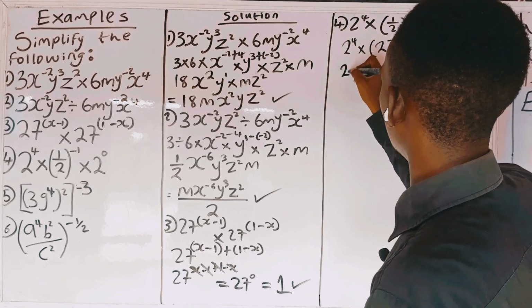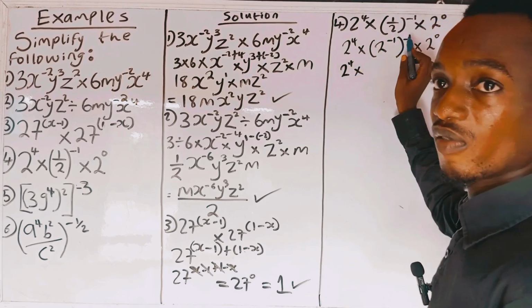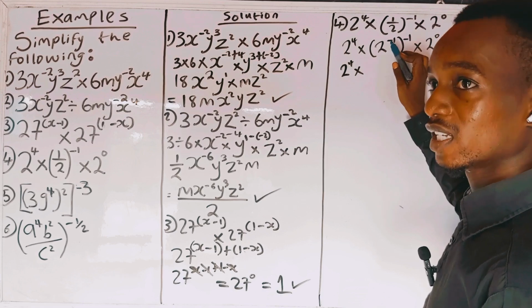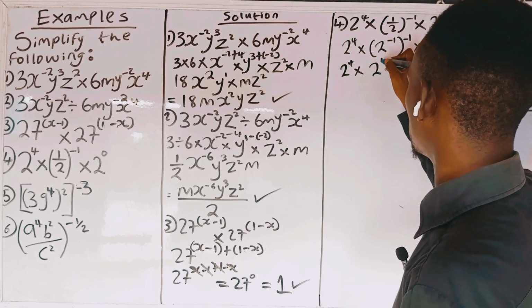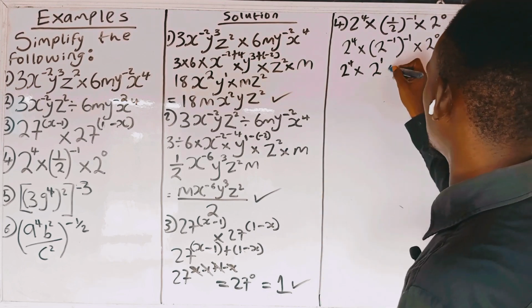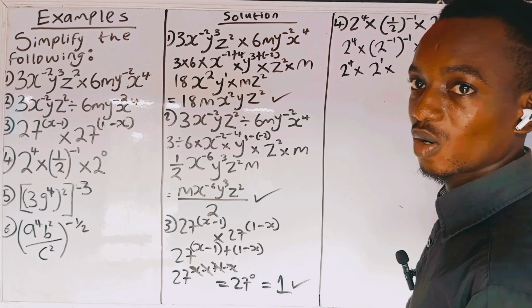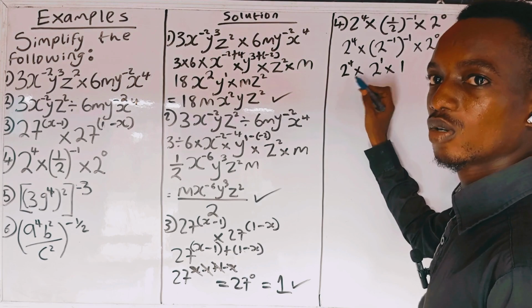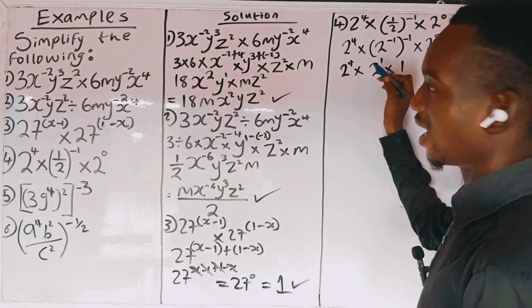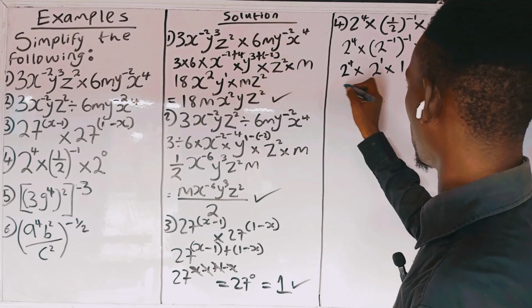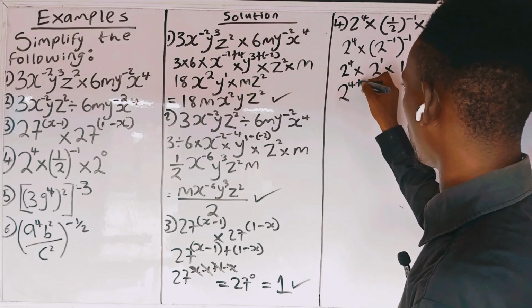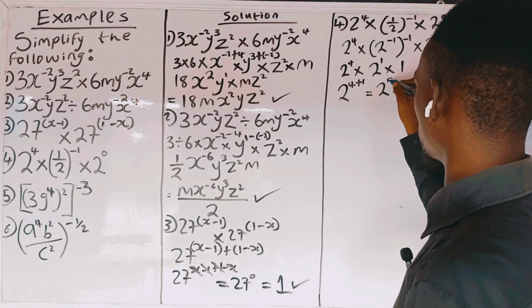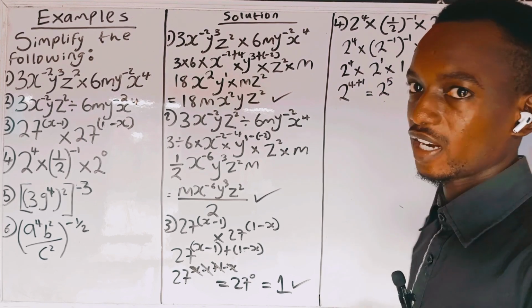So now, the other law we're going to be applying here is the power of a power. We have the power of a power here. So we multiply. Negative 1 times negative 1 gives us 1. So times 2 to the power of what? 1. Are you following? Then times 0 index. 2 to the power of 0 gives us what? 1. Okay. So don't forget, when we're multiplying two numbers like this, we're going to add their power. So we're going to have here 2 to the power of 4 plus 1 times 1. So that's gone. So that will give us 2 to the power of what? 5 as our final answer.